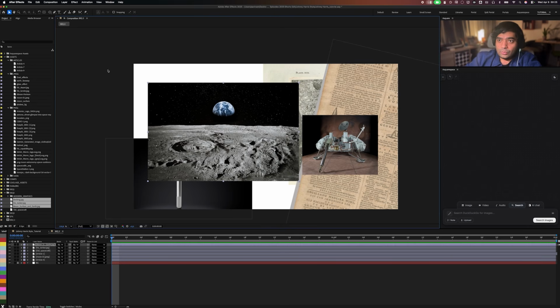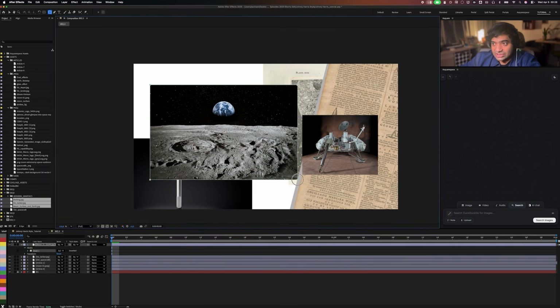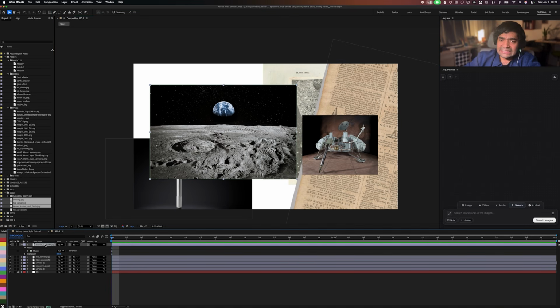So let me explain. What I'm going to simply do is come to shape and go to rectangle tool, and notice I have this layer already selected. So while the image is selected, if I go and click on a shape, I get this cursor with this square and a circle inside, which is the mask tool. So if I now pull, then I'm not creating a shape, I'm creating a mask on top of the image that was selected. That's exactly what I want.